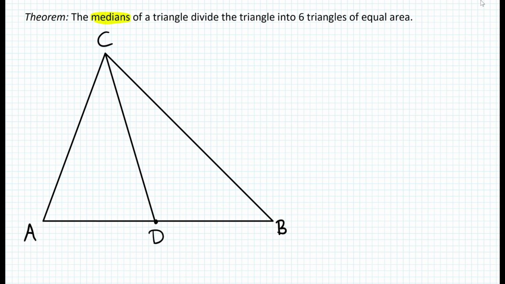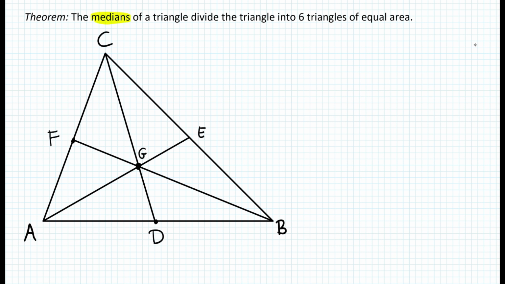Okay, so we can do the same thing for, let's say, you take the midpoint from segment AC, and then you connect the vertex B to that midpoint. Let's call it F. So then we end up with another median. And then we can draw another median from A to E as shown in the figure. Notice that all these medians are concurrent, which means that they all meet at this particular point. Let's call it point G, okay?